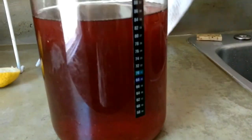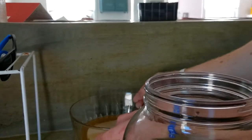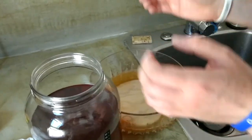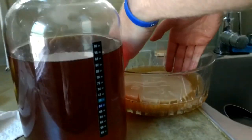Okay. Look at how we just made another batch of kombucha. Ready to go. Sitting right at 70, I'm going to say that it's pretty close, so we'll just transfer. Well, I don't know how you want to do it. Grab it and stick it in? Sure. Oh, look at the color difference on those puppies. Okay, all right.